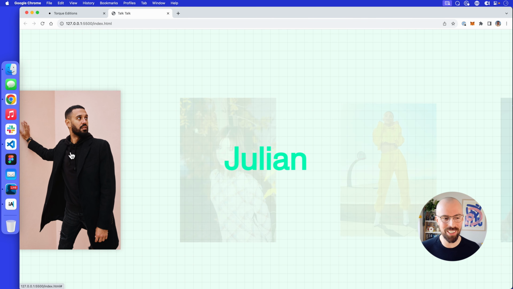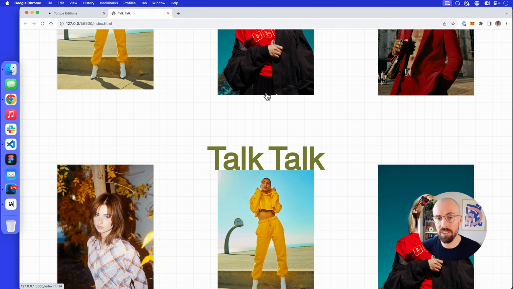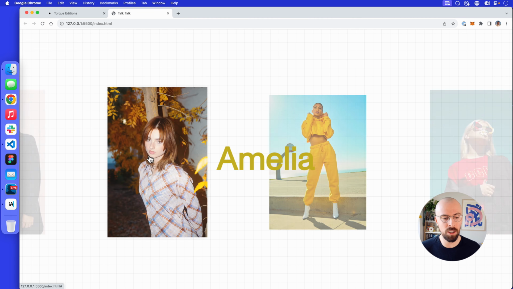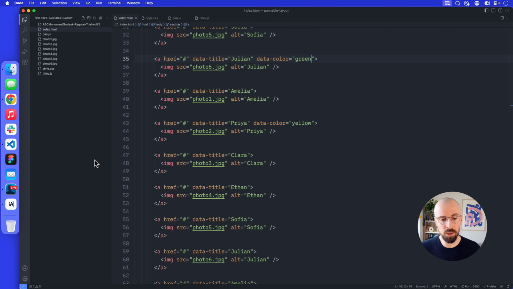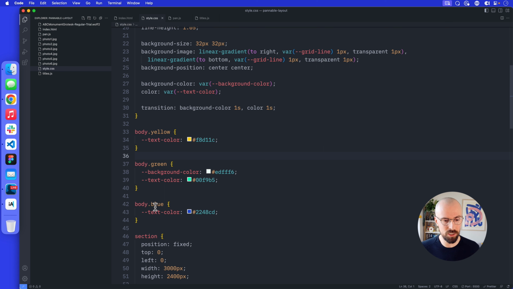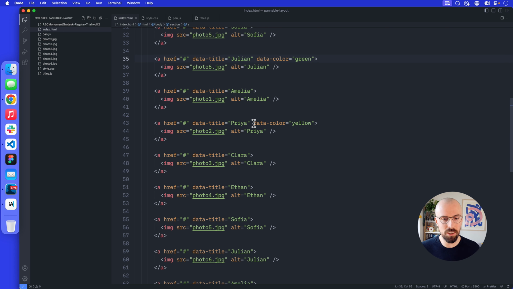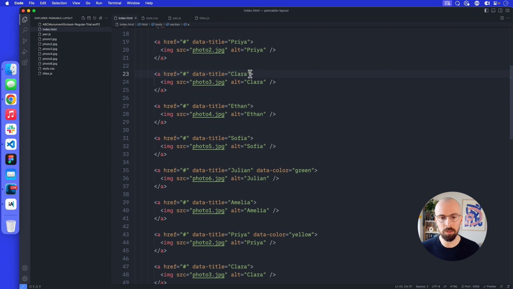And we can see here that we can even change things like the background color as well. And we can change any part of the CSS variables. So here we've got yellow, here we've got green. There's also a blue in here, I think. So yep, there's a blue. Let's just quickly add one more in. So back on our index.html, what we can do is pick maybe this Clara, data dash color is blue. And where is Clara? There we go. It's going from dark blue to a bright blue.